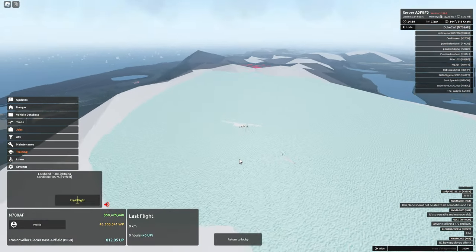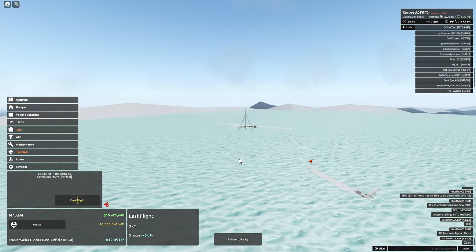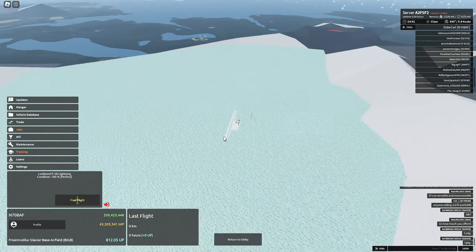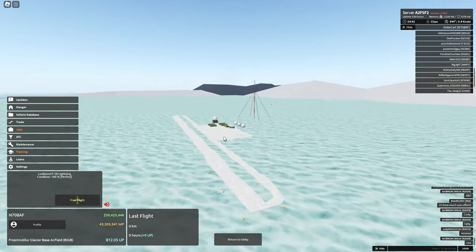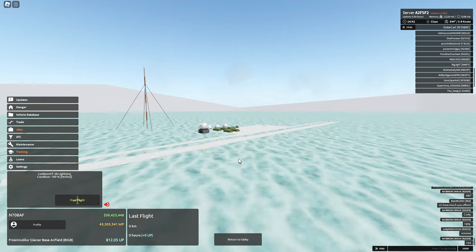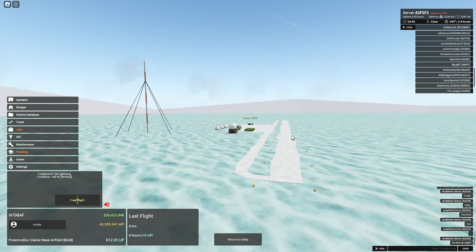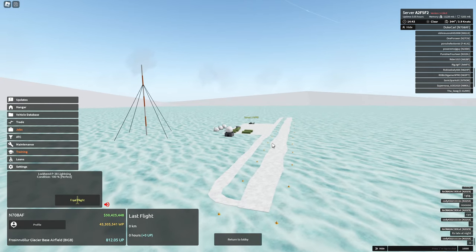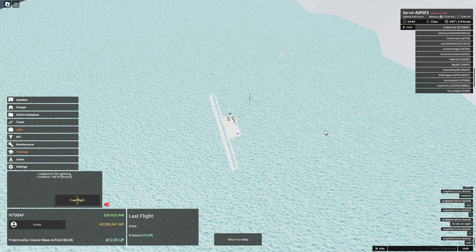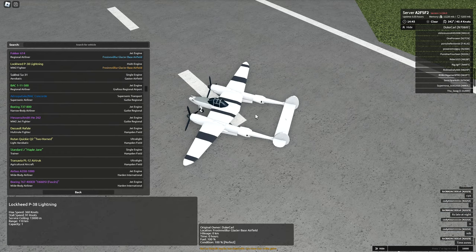Whoa, icy. Crash site. The airfield looks more noticeable now. That's Frostenwiller. And that's all of Aska, the pseudo Iceland.